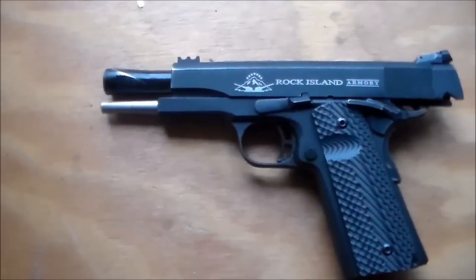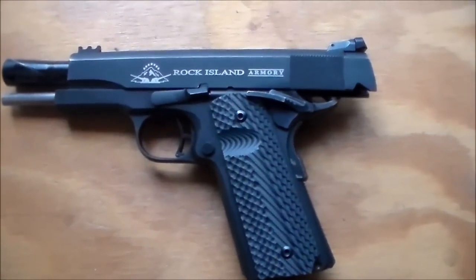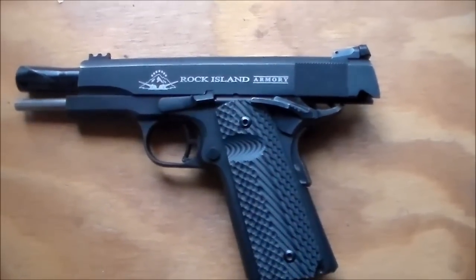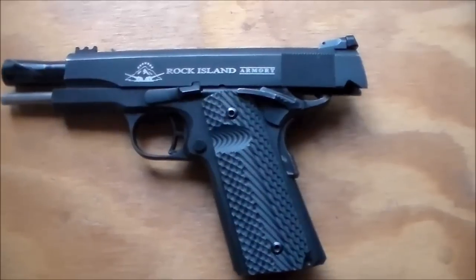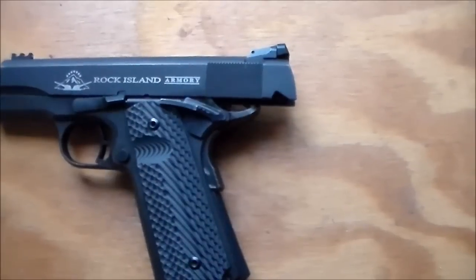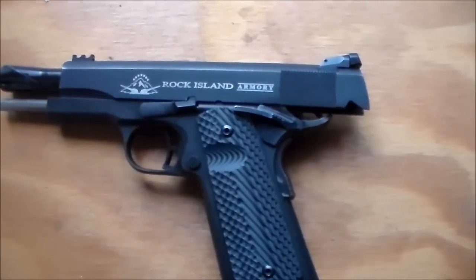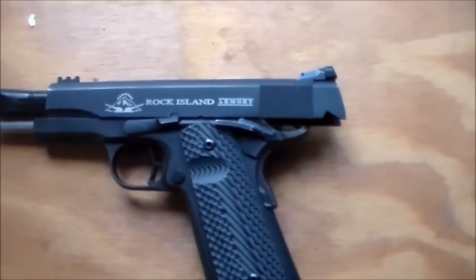Well, well, well, what do we have here? That is a full-size Rock Island 1911 Tactical FS2 in 10mm. Yes, that is a mouthful. But the gun is not. The gun is not a mouthful or a handful. This thing has been a great gun for me. I absolutely love this thing.